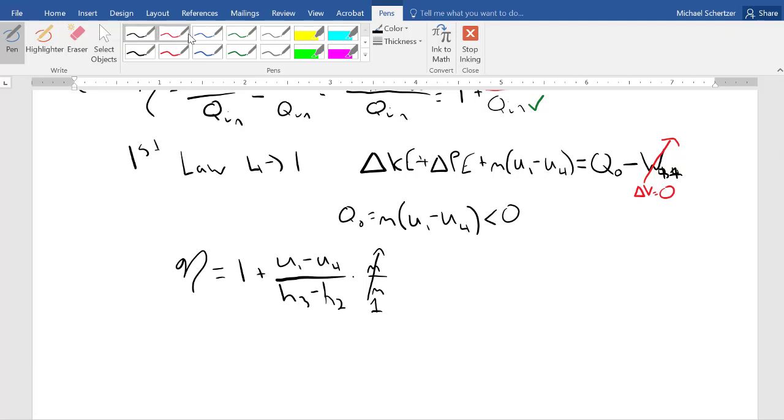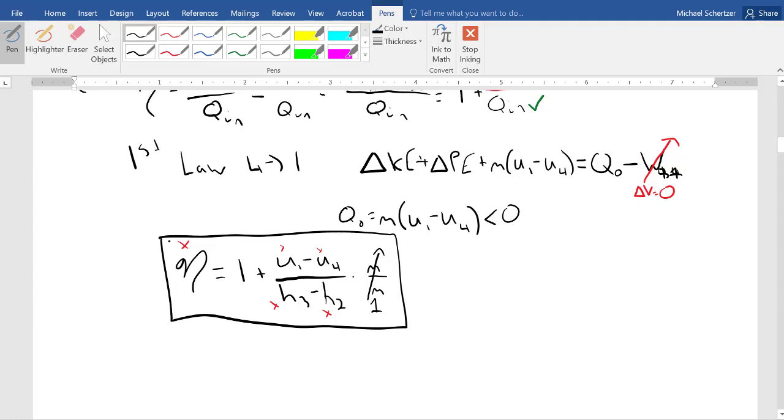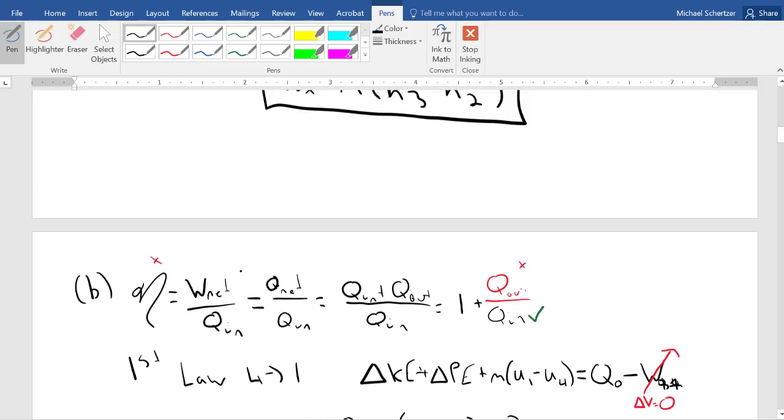Right, so now if I take stock of what I know here, it's going to look a little bit depressing because I don't know the efficiency, I don't know U1, I don't know U4, I don't know U3, and I don't know U2. So the good news here is that I have an expression. The bad news is I got one equation and 5 unknowns. But the other piece of good news is, if I can fix all my states, I should be able to find the specific internal energies and the enthalpy. So even though this looks a little bit depressing because we're 0 for 5 in this equation, it's not too bad, because if I can fix all my states, then I'll be 4 for 5, and I'll only have one unknown. I want one equation and one unknown. Right? So that's part B.